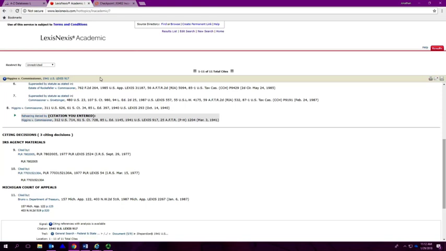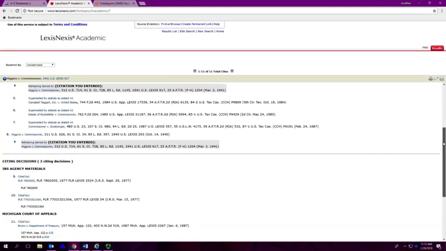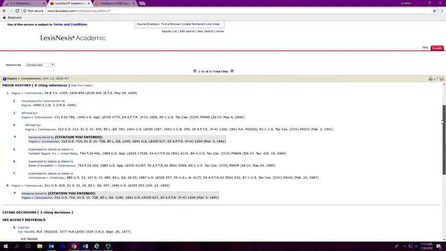Now this may be important because these cases, these rulings by the IRS or the Michigan Court of Appeals, for example, might trump the original decision by Higgins. Okay, and so here it gives you the original case, where it started, where it went to next, where it went to next.